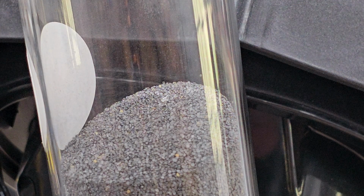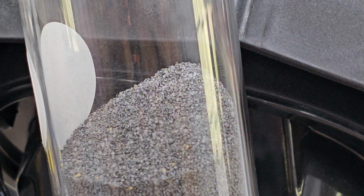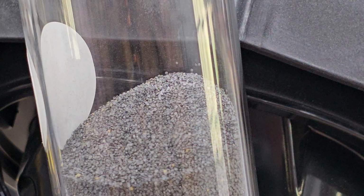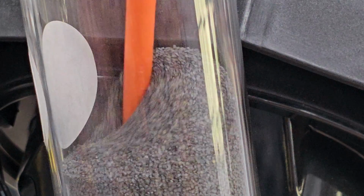Newest product. So when you're running the vibratory for the powder, once it's settled in, you're going to think, well, it's not doing its job. It's not moving. Well, once it settles, it's not going to move at the top. It's going to move at the bottom, which is where it's supposed to work. So right now, it is not on. And I can stir this up. Nothing drops. The moment I turn it on, you can see that it drops. It's doing its job. It's only going to drop so far.